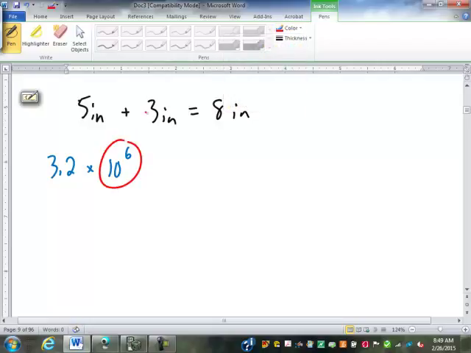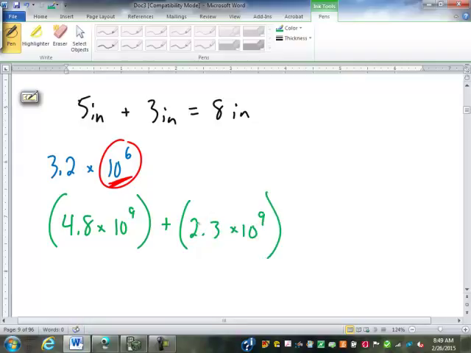When we talked about adding and subtracting whole numbers, we talked about the place value of the digits. That's really the name, is their place value. You have to line up the place values to do the operations. Well, the power of 10 is the place value of scientific notation. That's the name. So when we add or subtract numbers in scientific notation, we must have the same power of 10. So we might have 4.8 times 10 to the 9th. I'm going to put that in parentheses just to separate it. That doesn't mean I have to do anything there. It's just separating the number. Plus 2.3 times 10 to the 9th. Well, now I have the same power of 10. I have the same name, which means my answer is going to be times 10 to the 9th.